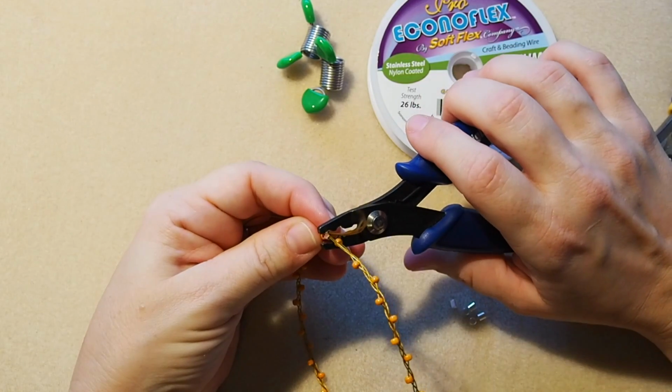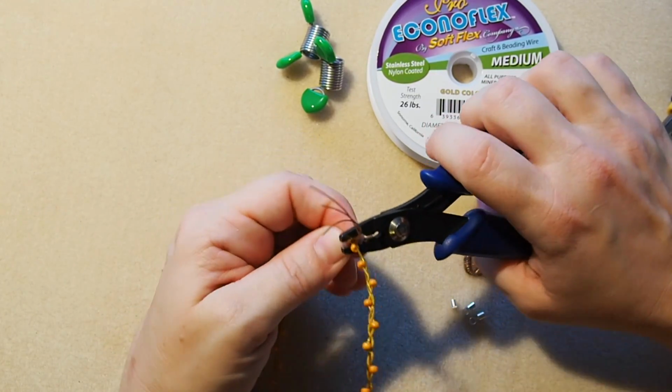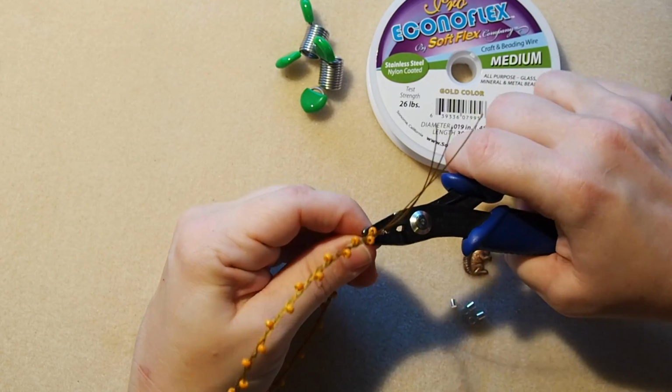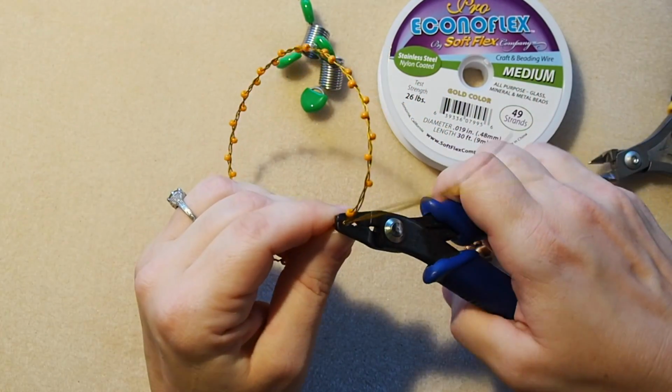I'm going to turn it on its side into the rounder and gently compress again to round that all in. Then I like to go around it a few times, just tightening it all down. Make sure it's all nice and tight.